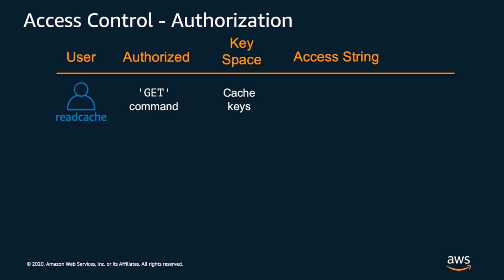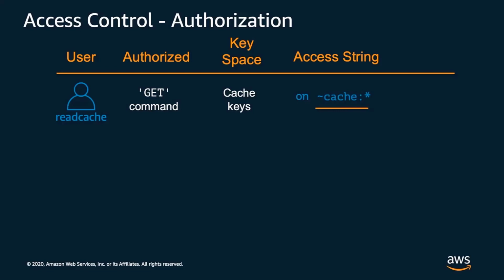In this example for our read cache user, the first argument is on, and that means the user account is enabled. If we modify an existing user and use the value off instead, that means existing connections will be maintained, but new connections for this user will not be allowed to connect. This is different than, let's say, you removed a user from a user group. Now, in that scenario, any existing connections they have to that cluster are going to be terminated, in addition to that account being removed.